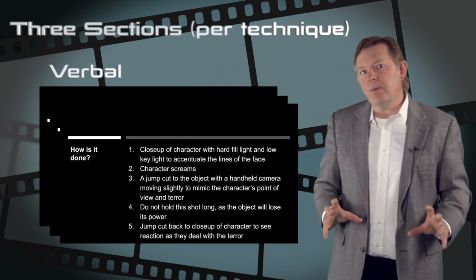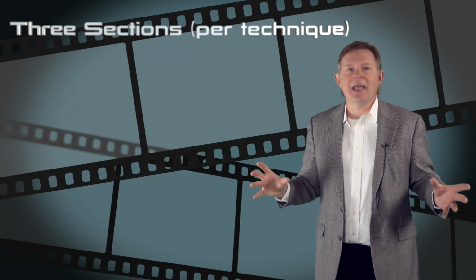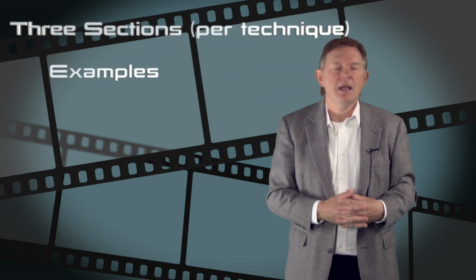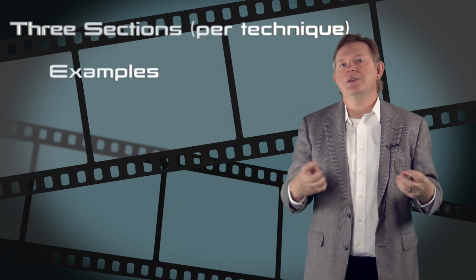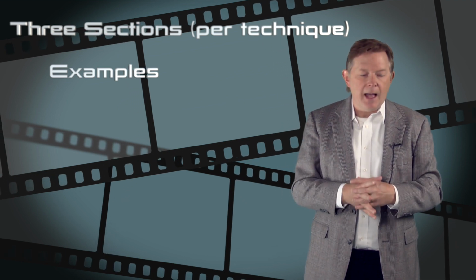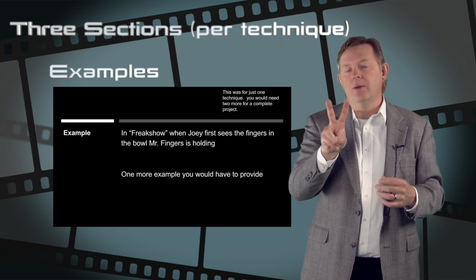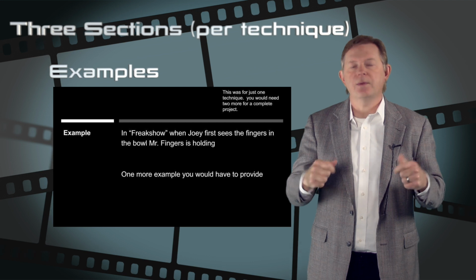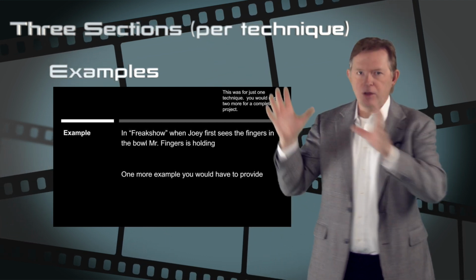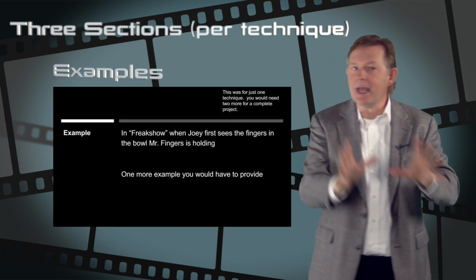The last part of the project is just going to be examples. You're going to give your readers some examples from the films that we've seen in class that they can look at to understand better what it is you're trying to explain. The example section, you need to use 2 examples from at least 2 different films from the 3 that we'll watch in class. So for every technique, and you're going to explain 3 different techniques.